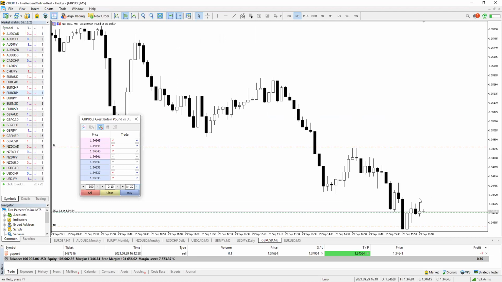If it breaks the top of this candle, I might consider just taking the loss on this little trade, because a break of this candle and a continuation higher would take prices all the way maybe to these levels or this level right there. So let's see how price forms around these levels, and then I'll decide how to manage the trade.